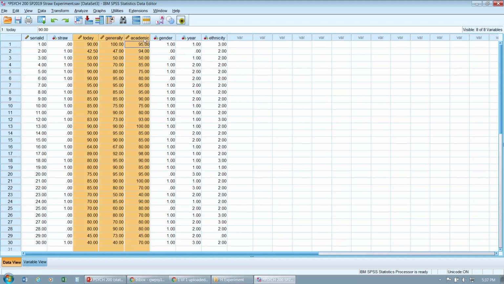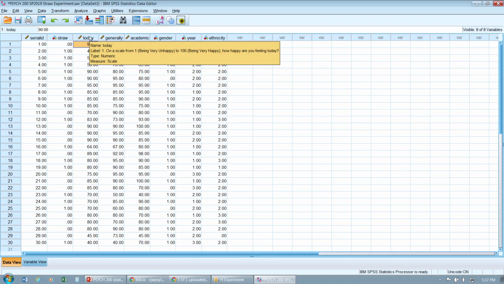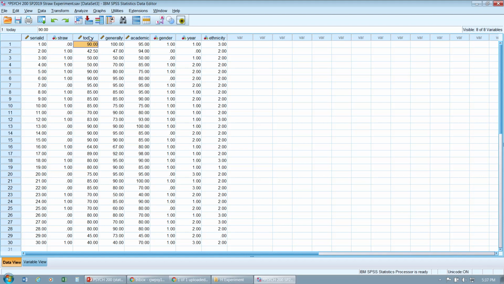Now I assume that these 3 items are going to be highly correlated with one another. And we're going to check to see if it's appropriate to simplify the data by creating a composite variable of these 3 individual items. Composite merely means that we're going to take the average of these 3 items to form a composite variable.